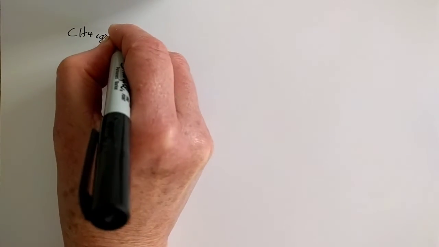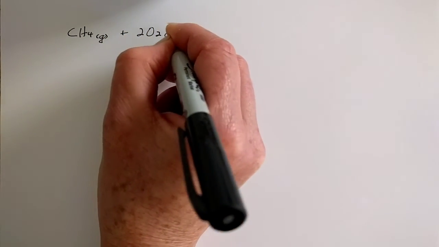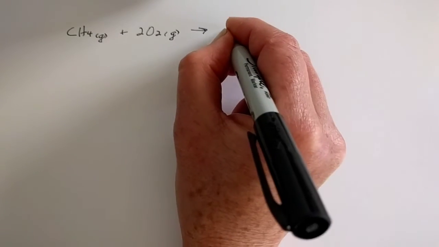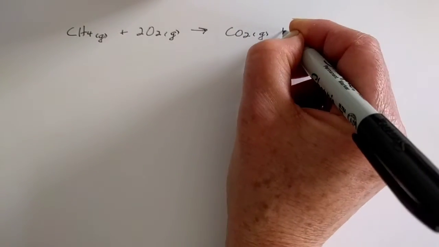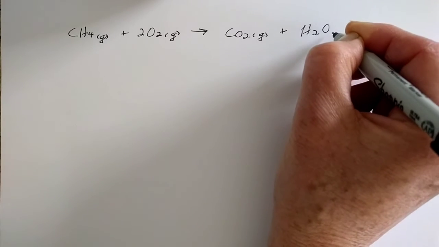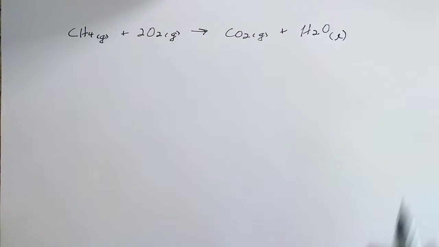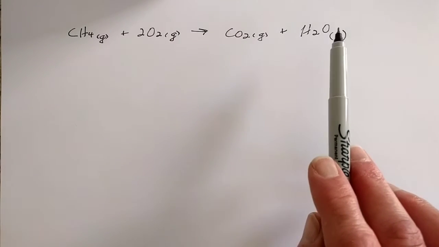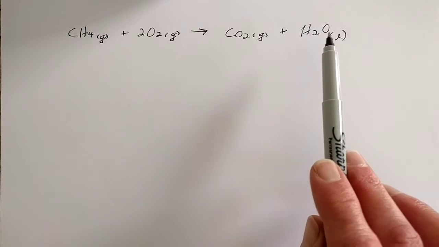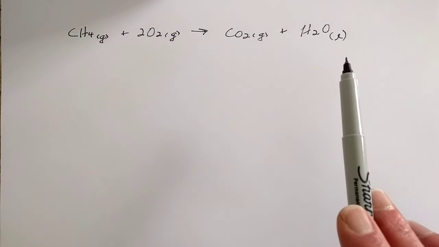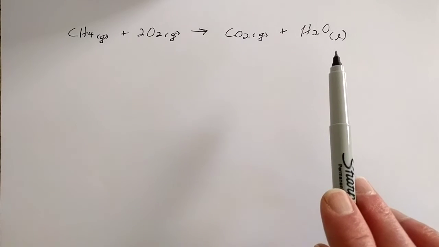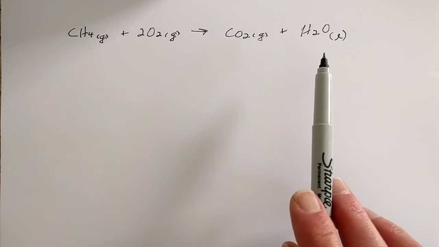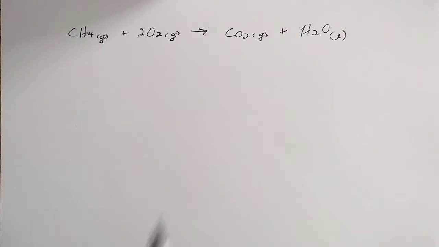So let's look at our Bunsen burner reaction. So we have CH4 gas plus 2O2 gas yields CO2 gas plus 2H2O. And that could be liquid or gas. We'll say liquid for this reaction. When you have this reaction happen, you get water vapor in the gas phase, but if you collected that water vapor and cooled it down, then it would condense into a liquid. But when we're doing these types of calculations, we have to be very cognizant of the states of matter.